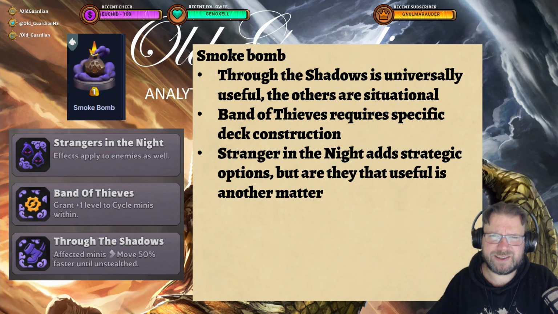The Smoke Bomb talents are generally not super impressive. Through the Shadows, affected minis move 50% faster until unstealth, is probably the strongest one.